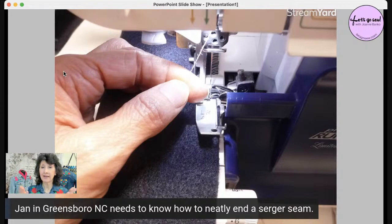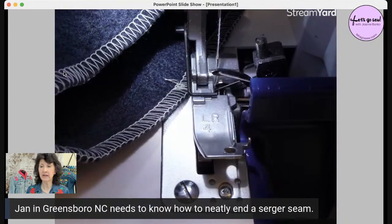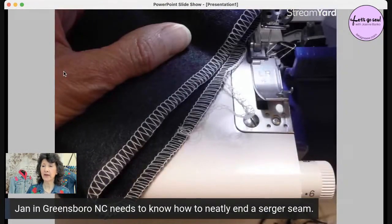When you want to end at a precise spot, you want to go through the same process. So here you actually see me pulling a little bit of slack on the needle thread. The next step, I might have these mixed up picture-wise. Yeah, the next step would be to raise the presser foot and pull the thread off the back. When you do that, you've released it, and you can go ahead and chain off for the rest of that stitching, that seam.